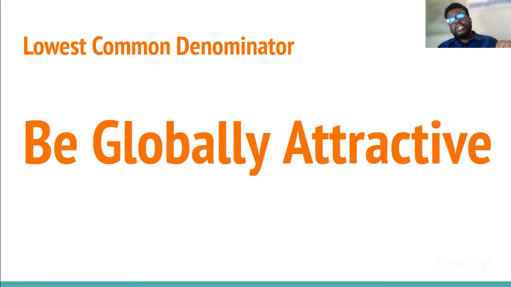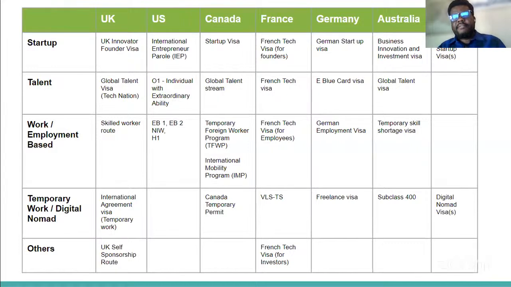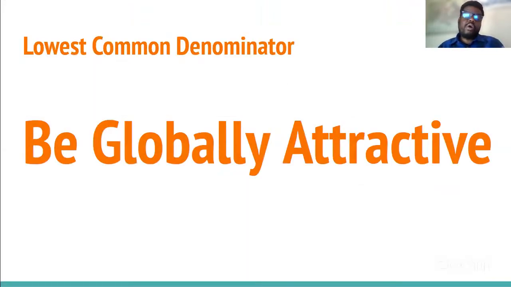The common denominator for these visas that I've talked about is the fact that you have to be globally attractive, right? These countries are looking to attract the best of the best to their ecosystem. That's why they are offering these visa opportunities so that you can come in and close the shortage, the gap within their economy, or you can come in and set up your startup and employ their countrymen and women, and therefore enable them to pay tax and again increase the GDP of that country. So it's a win-win for you, the applicant, and even for the country that is hosting you. So take advantage of that. But before you can take advantage of that, you have to be globally attractive.